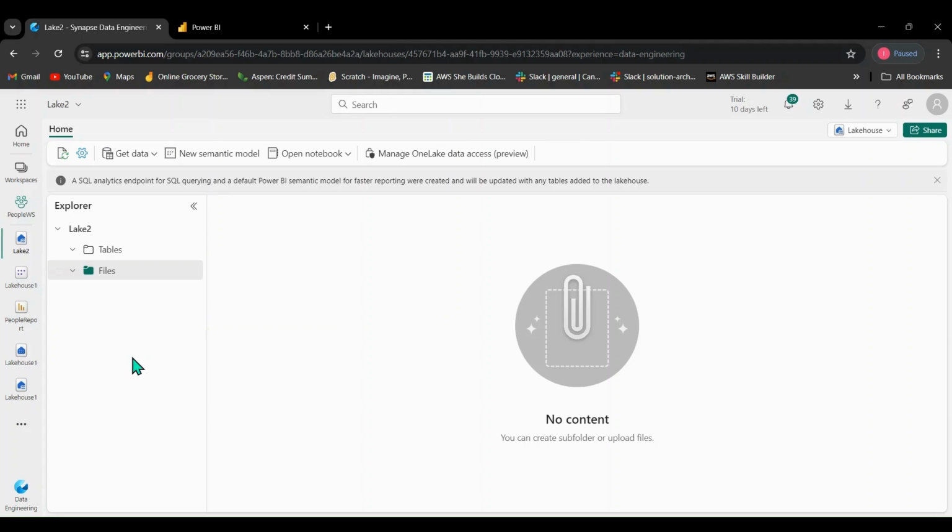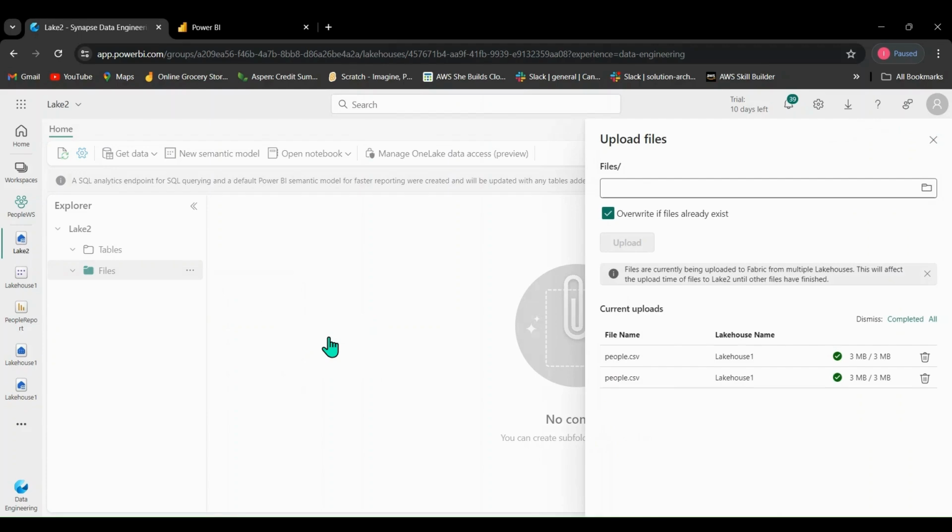I'll go all the way here. I'll click on upload files. Or I can actually go here, click on get data and upload files. Previous video we used this one, so let's use this one today. Let's bring here upload files, or you can bring in a folder. So let's click on files. Then where are the files? I want to uncheck this. I'm not overwriting anything today, so I click on here to bring in my files.